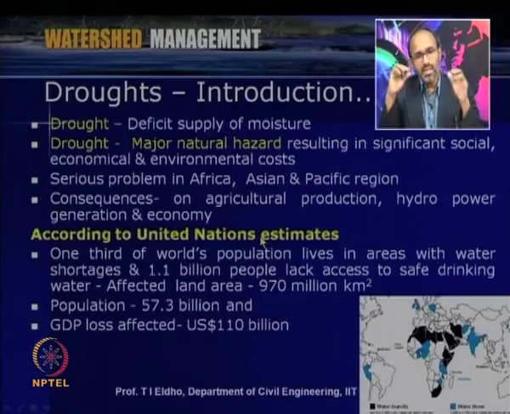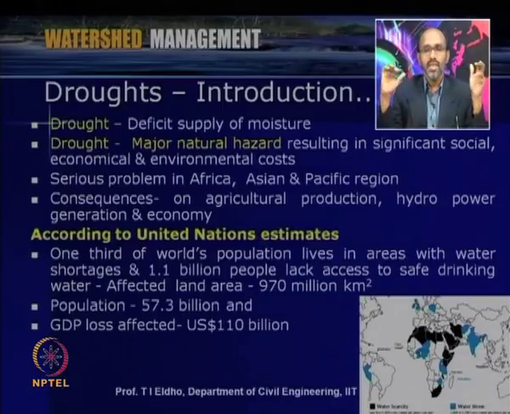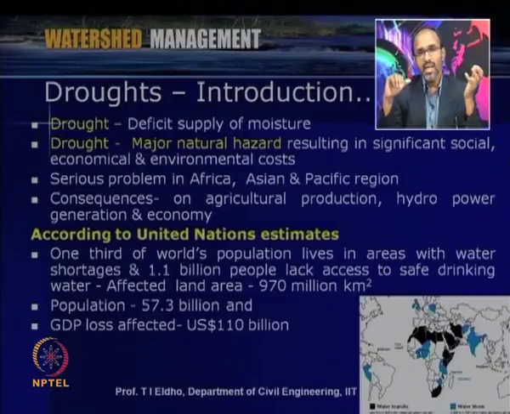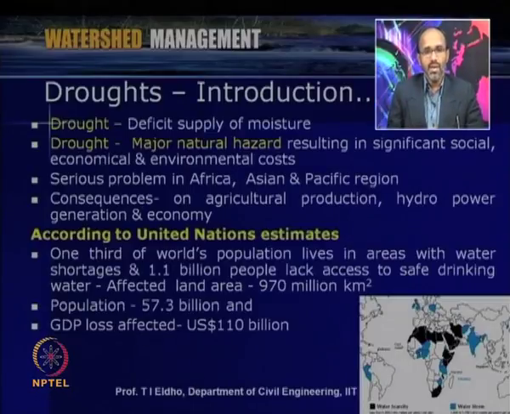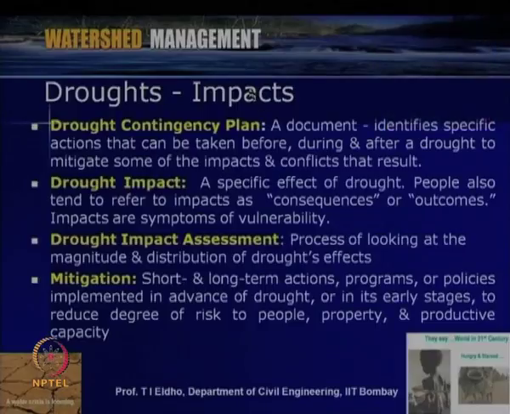So, this drought is a major disaster. Now, many developed countries like the United States and European countries have taken many measures to combat droughts, and developing countries like India, China, South Africa and many other African countries are also now looking at various interventions to deal with either short term or long term droughts. So, now let us see what are the major impacts of these droughts.